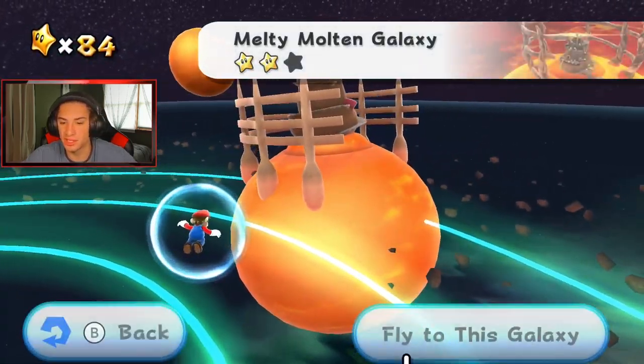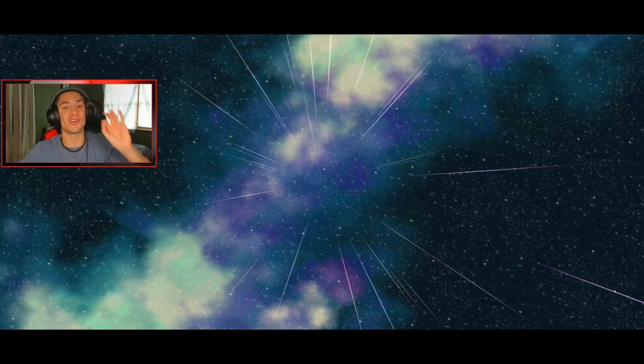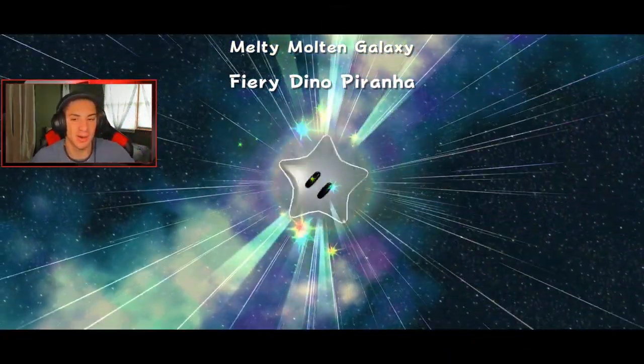Alright, final power star for this video. We're gonna finish off Melty Molten Galaxy. And then in the next video, we're gonna get the 2 hidden stars from each planet and start in the third one. So we're gonna be going ham. Fiery Dino Piranha, yes. Boss fight to finish this off. I'm winning.